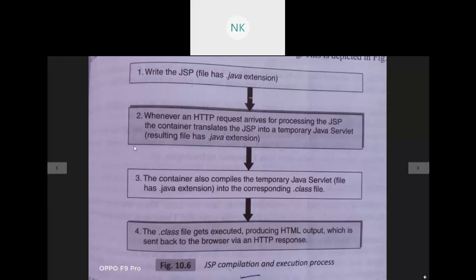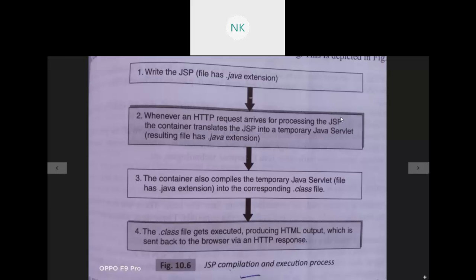Suppose there is a browser and there is a server. The browser sends a request to the server. So when the server gets a request for the processing of the JSP, what does it do? The container, meaning the servlet container. Just now we discussed the servlet container.